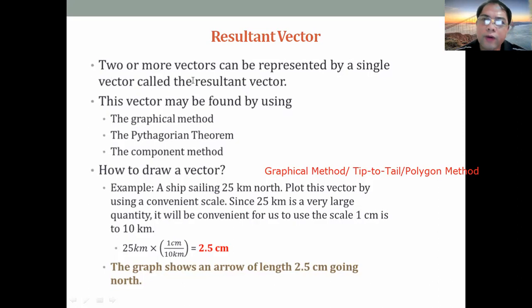If the values are in thousands of kilometers, we cannot draw thousands of kilometers either. So we will have to change our scaling to be able to fit the drawing in our single piece of paper. So that's the need for scaling. The scaling changes depending on the need for you to adjust the values. So in this case, we use 1 centimeter for every 10 kilometers of distance, and then we draw the corresponding figure.